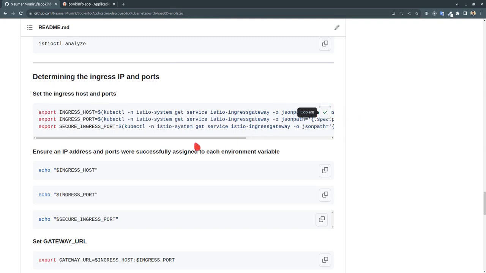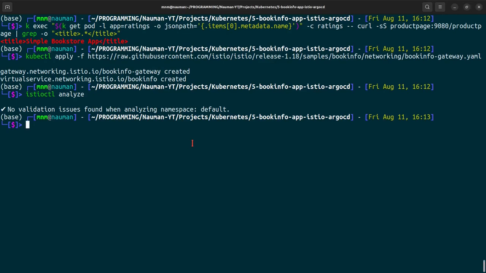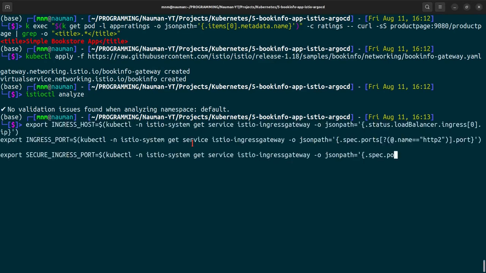So these are the three commands. Let me write it down here. Okay, so kubectl -n istio-system get service istio-ingressgateway, and same thing for the others. This is the ingress host, this is the ingress port and secure ingress port.